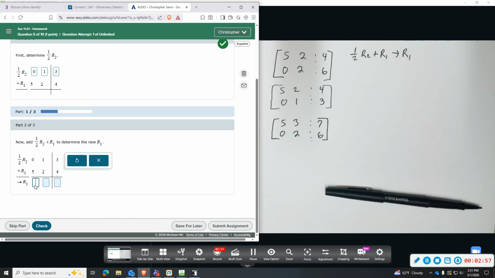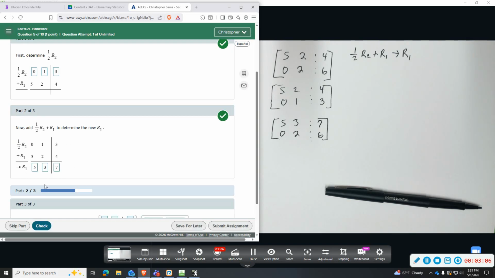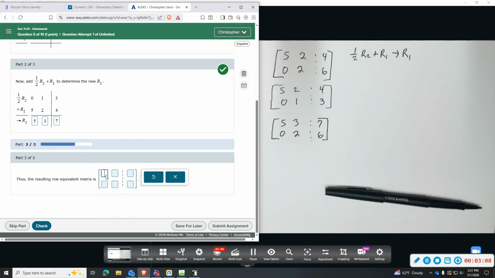So the ending matrix is going to be 5, 3, 7, and then this goes back to original form, 0, 2, 6.